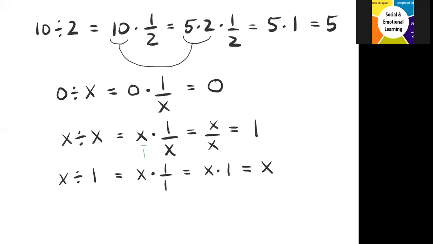The last example is 1 divided by x. If I have 1 divided by x, that's the same thing as saying 1 times 1 over x. And anything times 1 is just itself, right? So this is 1 over x. And that makes sense. If I asked you to write 1 divided by x as a fraction, you'd probably write 1 over x. But now we're thinking about it in terms of multiplication of reciprocal instead of as division.